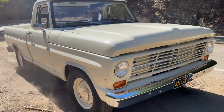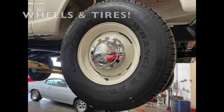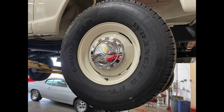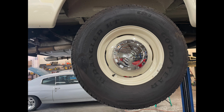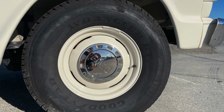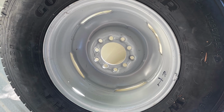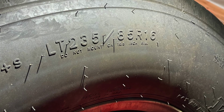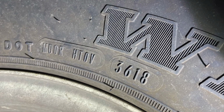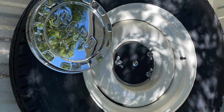Wheels and tires. Shortly after purchase, the current owner parted ways with the oversized chrome mags in favor of these 16x6 Wheel Vintiques steel wheels and reproduction dog dish hubcaps from an earlier year truck, as the lettering fit the look. The tires are 235/85/16 Goodyear Wrangler HTs with 2018 date codes, and there's a clever lock mechanism under the dog dish cap keeping the spare wheel in the bed.